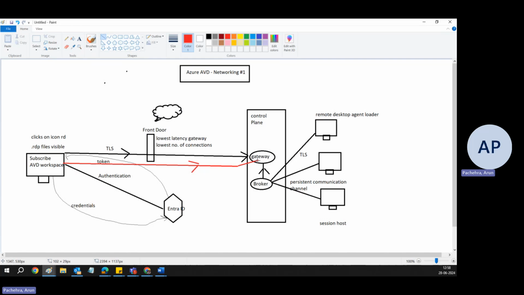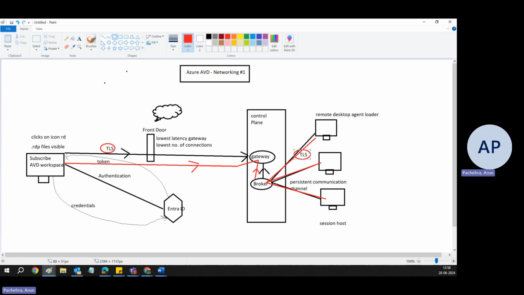This connection will reach here and the gateway will ask the broker what connections it already has, and to find the session host to connect this RDP with, connecting this with this connection in a reverse direction. And both of these are TLS connections. So this will secure the connection as well.